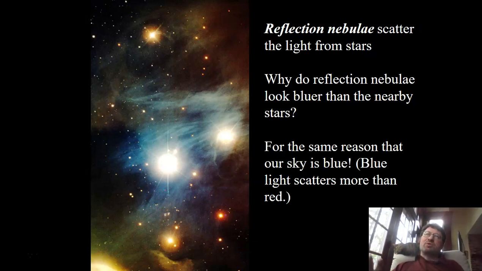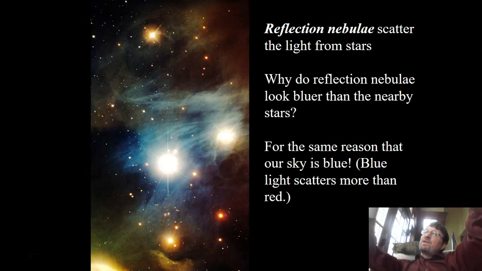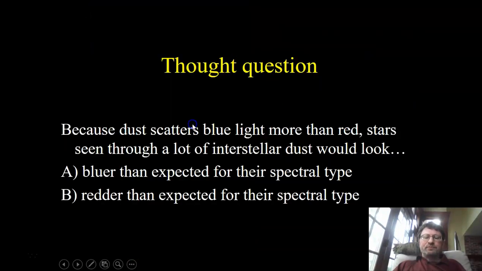And so the sky is blue because as I look up, not at the sun, but away from it, I'm looking at light from the sun that was blue that scattered down towards me. The red light didn't scatter down towards me because it would have been too big of a scattering angle. It's the blue light that more easily scatters towards me. And the same thing happens in reflection nebulae, that light from nearby stars will scatter within those nebulae toward us, and the blue light scatters more than the other colors.